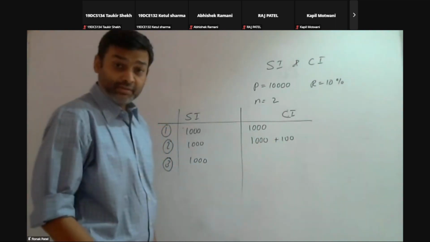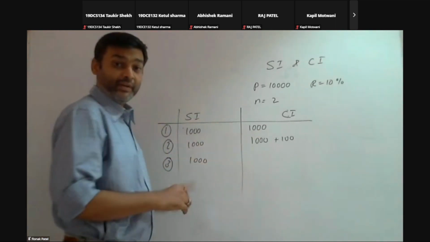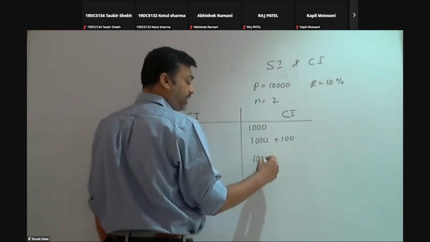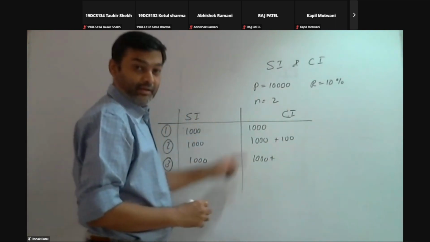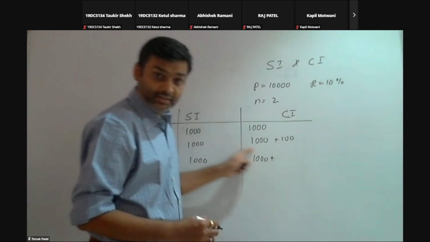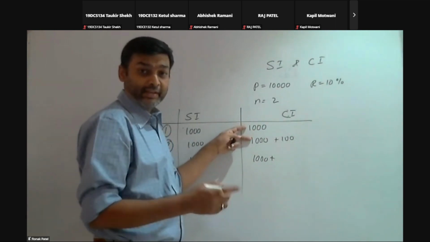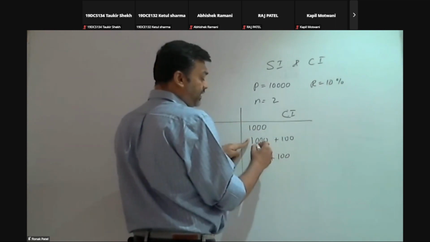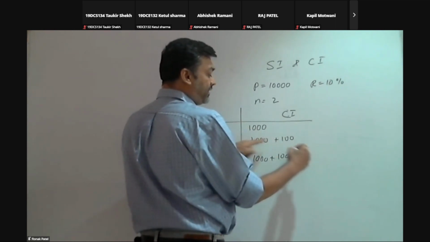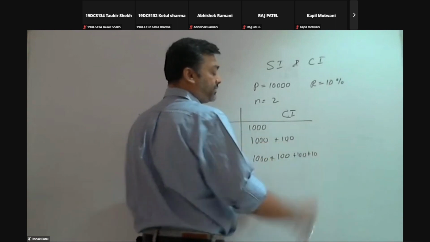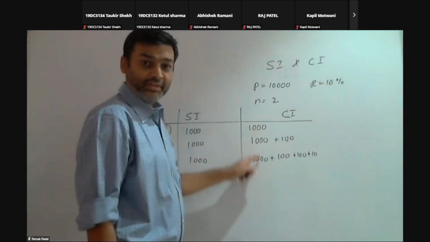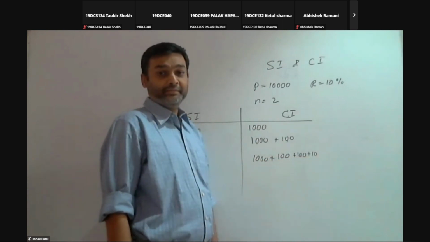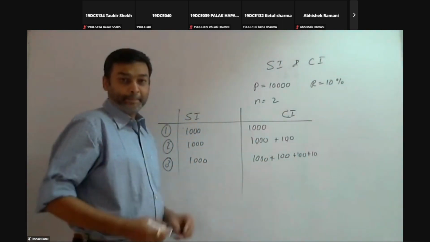If somebody asks what is 3 years compound interest, first of all I'll find the third year's compound interest. On principal, I'll get 1,000 rupees. Now on all the interest I accrued for the previous 2 years, I'll get 10%. That means on this 1,000, I'll get 10%, on this 1,000, I'll get 10%, and on this 100, I'll get 10%. So this is 3 years compound interest, which means 3,310. Everybody clear on this concept?